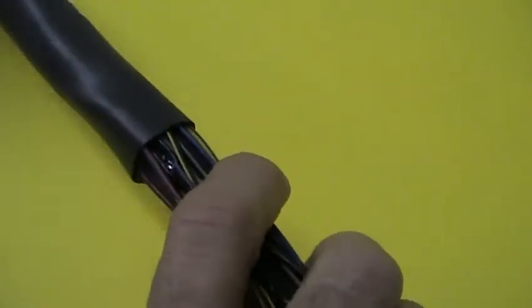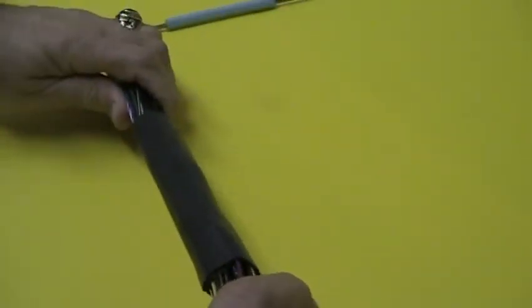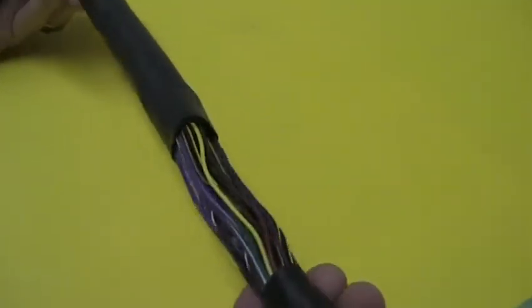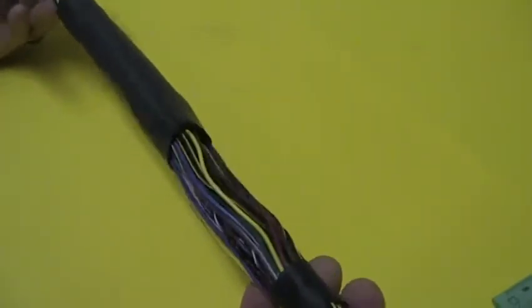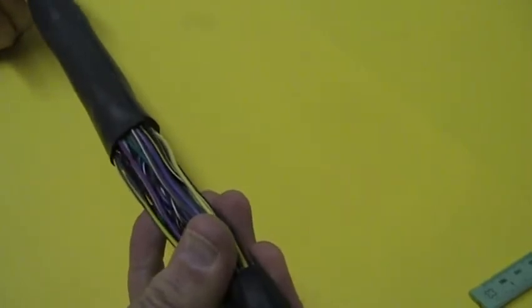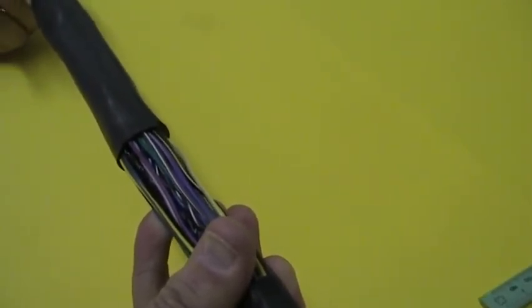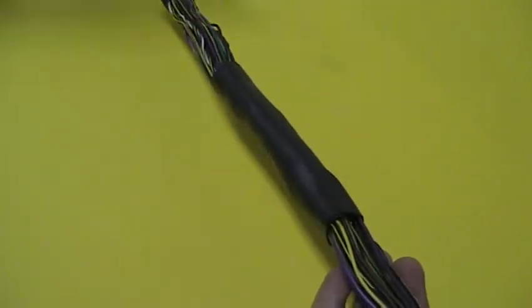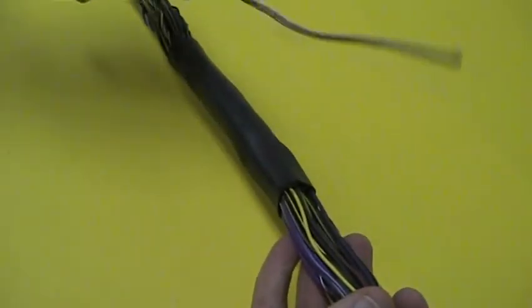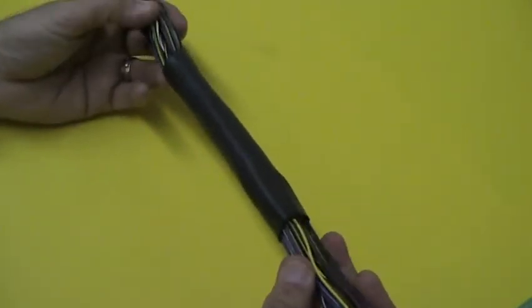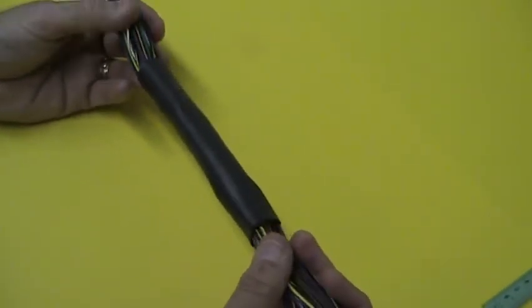This one looks pretty complete and now I have a complete 360 degree EMI shield around those cables along with a good dielectric insulator made out of the heat shrinkable tubing. And if this had a drain wire sticking out the end like this sample does, I would simply do my drain wire termination, attach the ground.